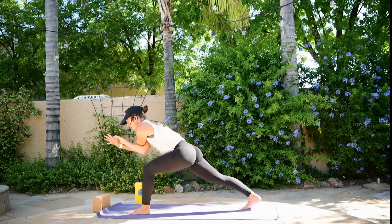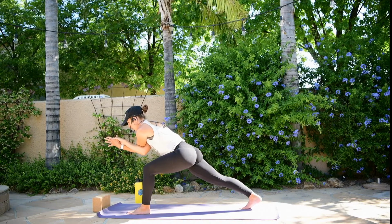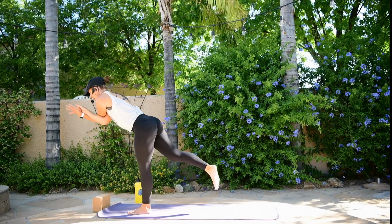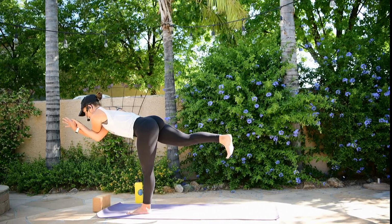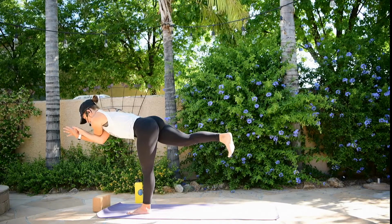Halfway fold. Now's a good time to find that focal point once again. Getting ready for takeoff. Inhale, breath. Actually lift the back toes off the mat. Power down through the left leg. Right away, flex those right toes. Drop the right hip and then start to kick up. Okay, chest is going to drop. Continue to move the elbows forward. Lengthen through the back side of your neck.